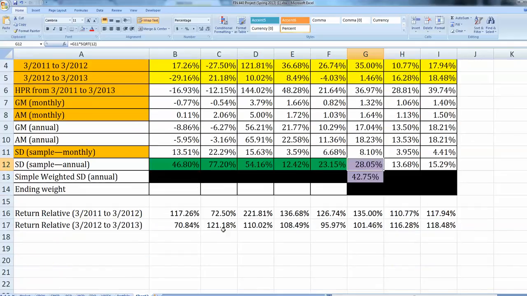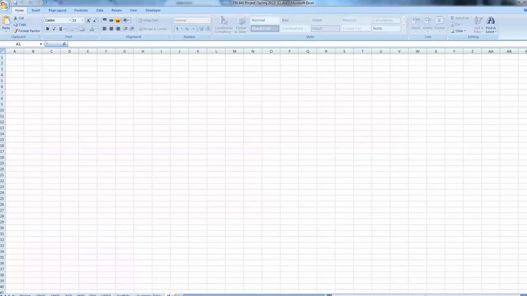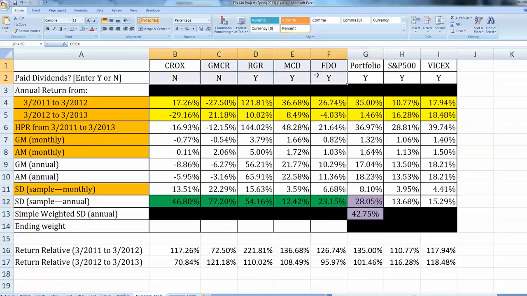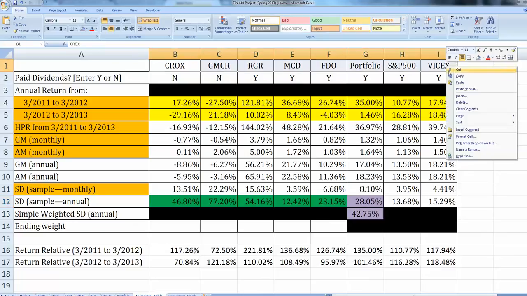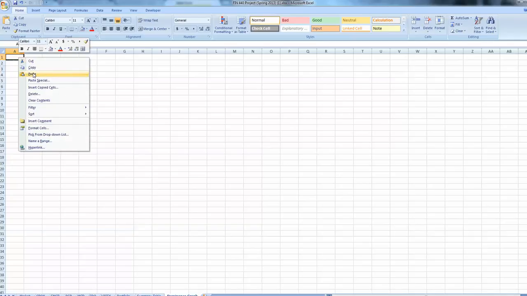The next thing I want you to do is to create a dominance graph. The best way to do that, I think, is just to create a new tab. And actually, while I'm at it, I'm going to name this tab Summary Table. And then I'm going to create a new tab, and I'll call it Dominance Graph. From my summary table, I'm going to copy the ticker symbols for all of my stocks, the market, the fund, and the portfolio. Just paste them here.